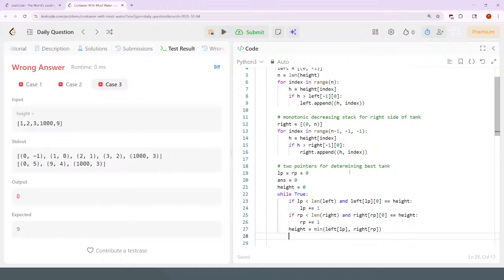And then the tank is going to be the height times however far those left side and right side are. So it'd be left pointer, index 1, right at the right pointer, index 1. So that's the total base.